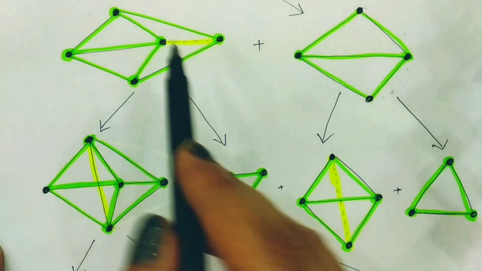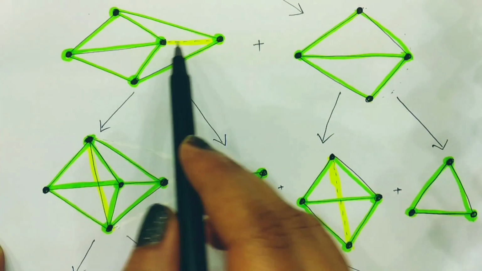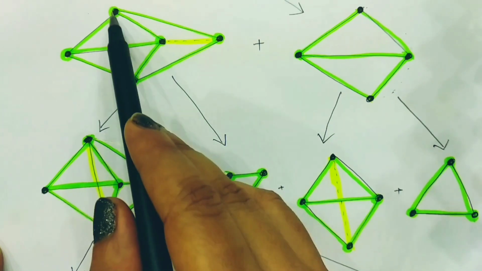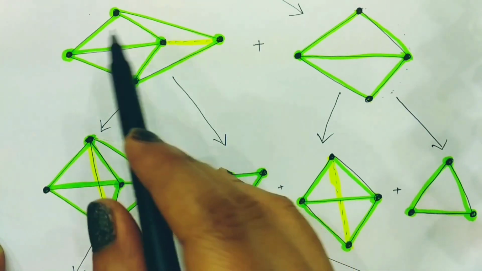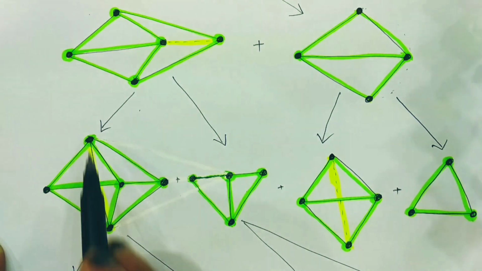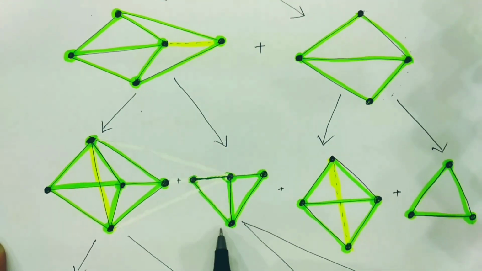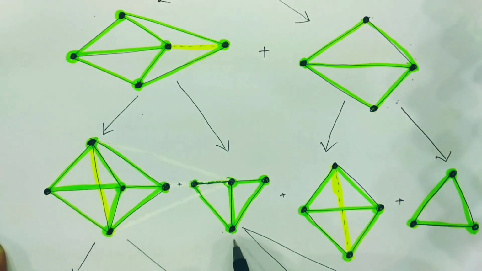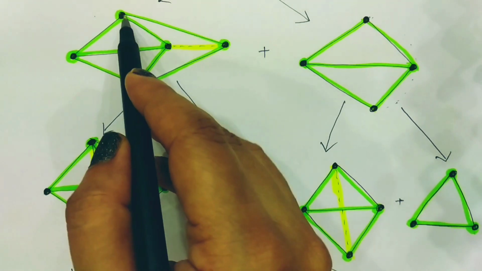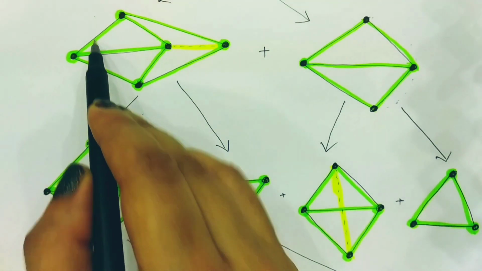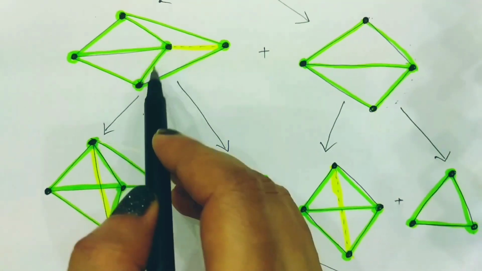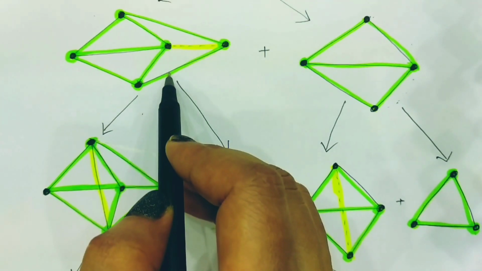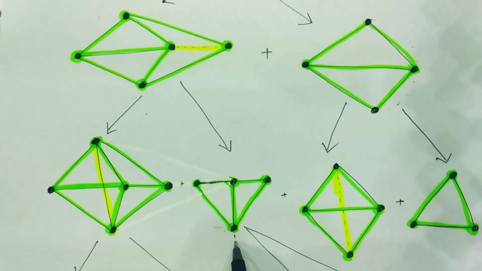For this one, the non-adjacent vertices now we can consider are these two vertices, so we have to add an edge here. We should add these two and we should merge them in the second graph. After merging these two vertices, we will find this type of graph. Just look how to merge. This vertex will be merging here. Accordingly, this edge merges to this one, this edge merges to this one, and this edge merges to this one. So finally, we will get this one as the graph.